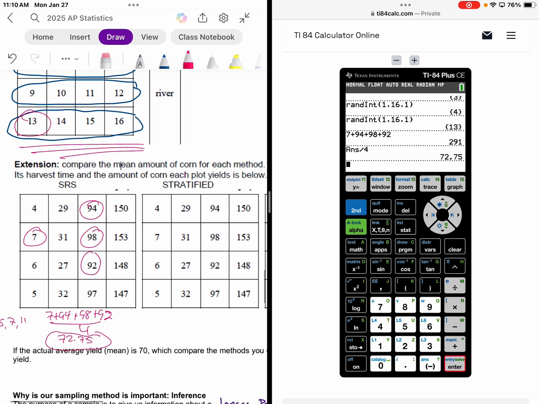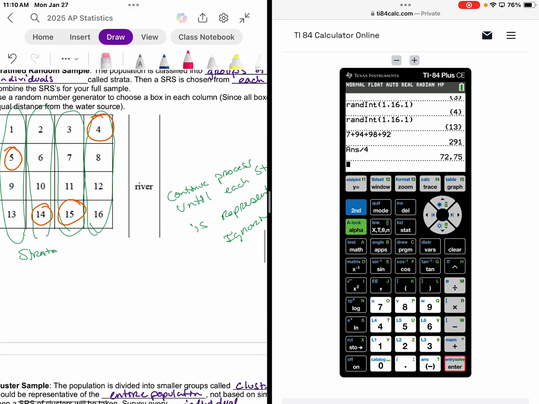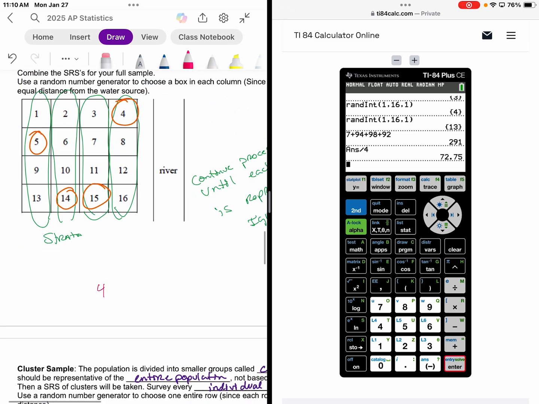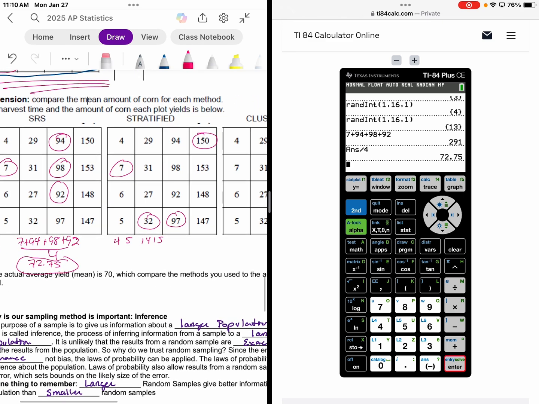All right. Now for the stratified. Option number 2. What were the zones that you used? I personally, on option number 2, had 4, 5, 14, and 15. So I had those 4 zones.